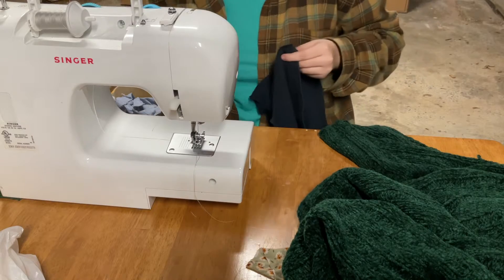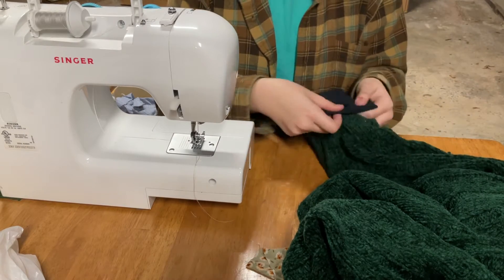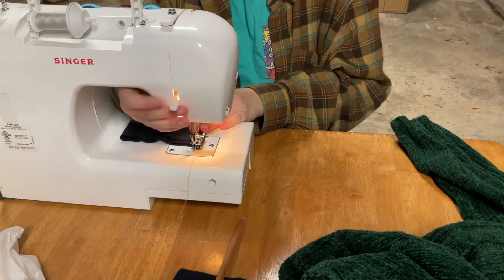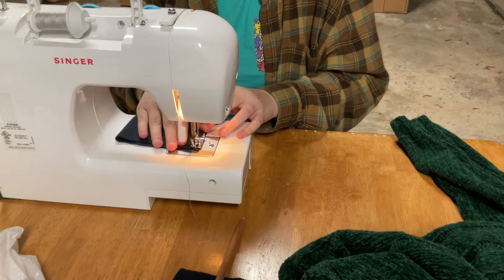The first thing I had to do was extend the arms of the sweater, because it was my best option when I went to Goodwill. I did this whole thing in like a day — I bought the sweater at Goodwill, washed it, and then the next day did this. The arms are too short because I have kind of long arms, so I made cuffs.